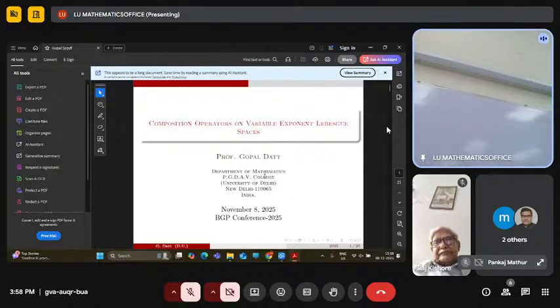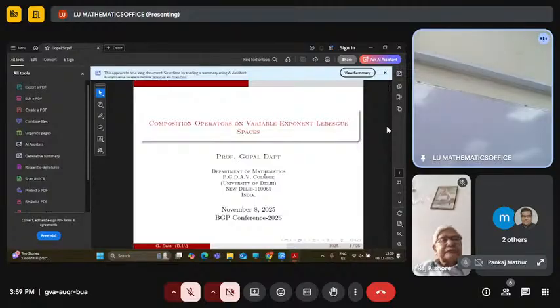So the talk will go on these two parts. Basically, one is the composition operator, and secondly, a brief introduction of the variable exponent Lebesgue spaces, and the rest is for the research scholars, because the initial work on this started only in 2024. So there are a lot of things that can be carried over from the well-known established Lebesgue spaces to the variable exponent Lebesgue spaces. In a very brief way, what are these? In a simple form, in Lebesgue space, you just talk of the integration of the p-th power of the functions, |f| to the power p.